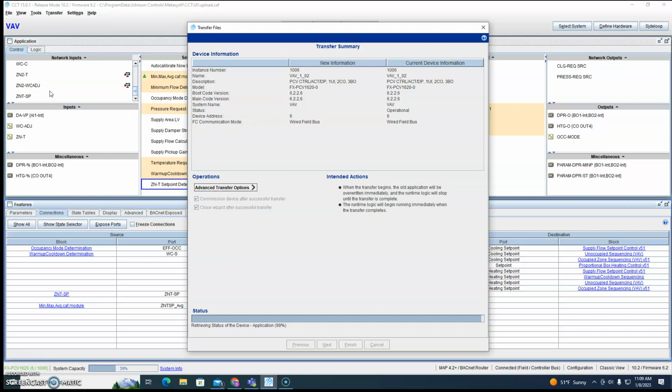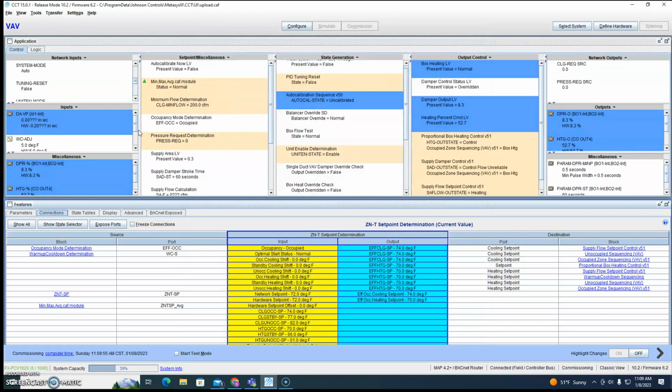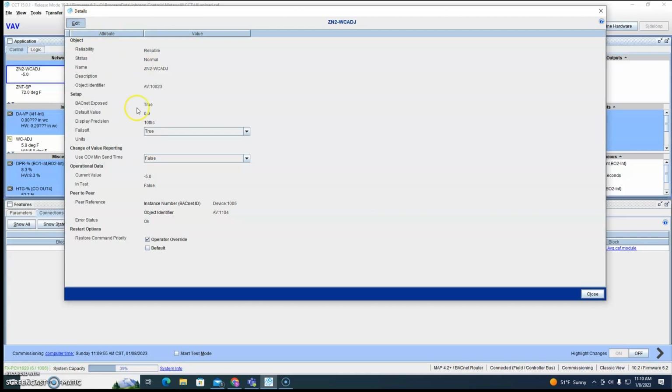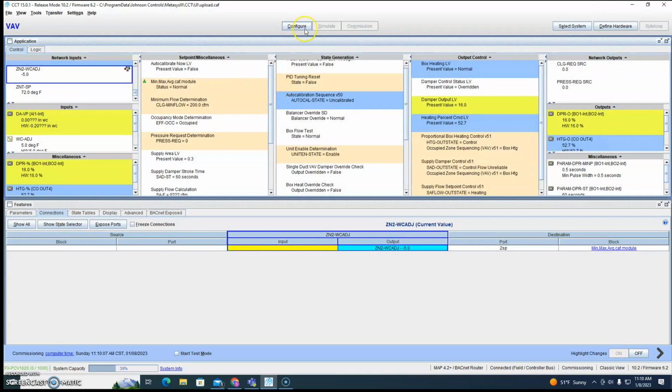Now the object ID, that gets a little tricky. I'll show you a little hang up on that once we get into commissioning mode. Here our lovely actuator is starting to turn, so our program should be downloaded. There it is. So the gotcha on the object ID is in peer-to-peer. I'm going to go back into configure mode so we can see this.